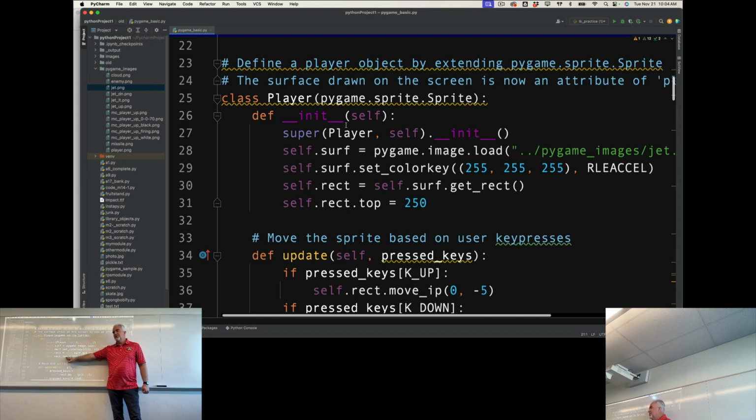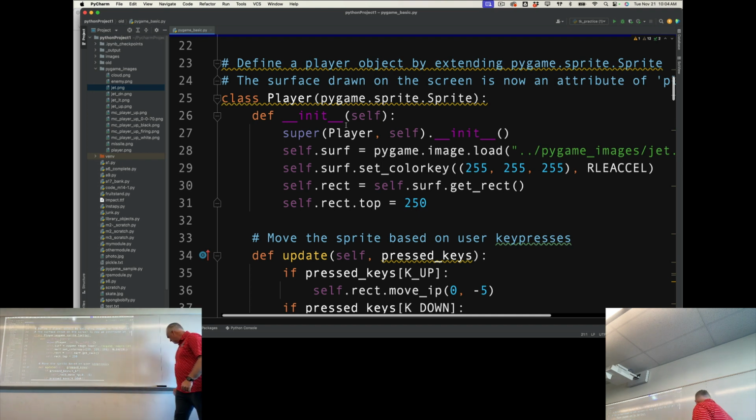Self.rect.top, we're setting the position of the top of that rectangle to 250 pixels down. If you remember, it's a 600 pixel tall screen. So let's take a look at this screen here. We've got a screen that looks like this, and it is 800 pixels wide by 600 tall.